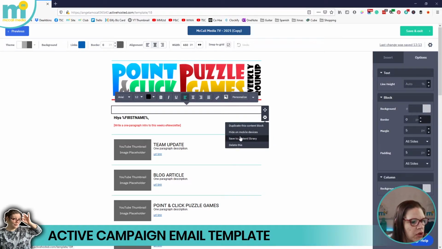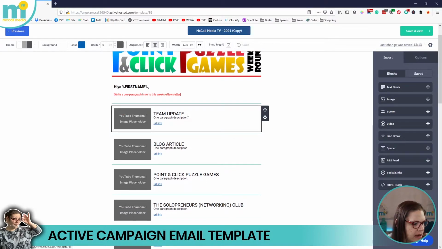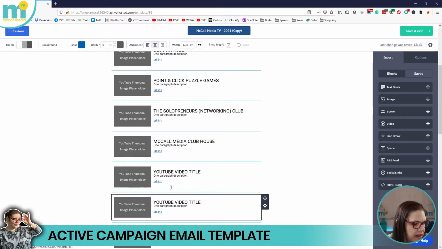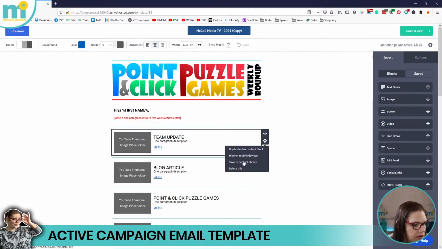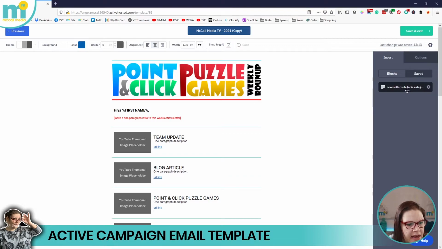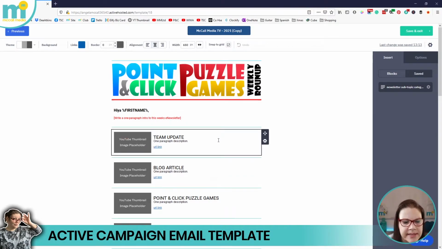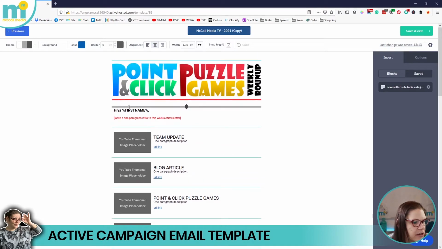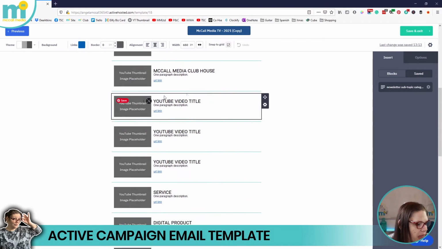And it's actually saying what you could do is you save the content to the library. Now this is quite handy. Say for example, this particular team update here is a text box that I've now styled as a template, and obviously I've repeated duplicates of it down the page and just changed the title, but I could save that as a content to my library, and then I could do it as a newsletter subtopic category. And now I've got this saved block of text that I can actually drag, pre-formatted, pre-aligned, pre-set up anytime I need to on any newsletter, anywhere. Okay, so that's kind of how we set up the template.